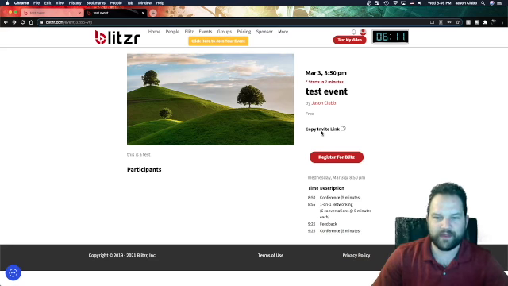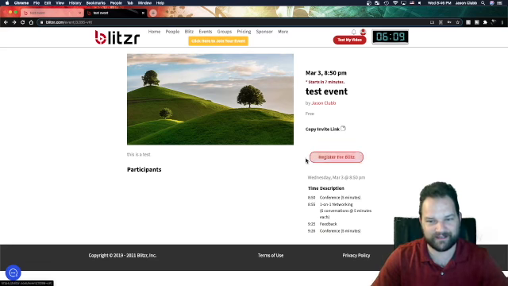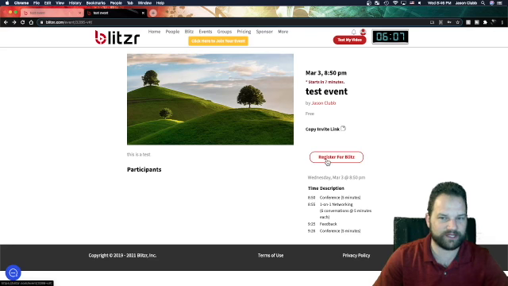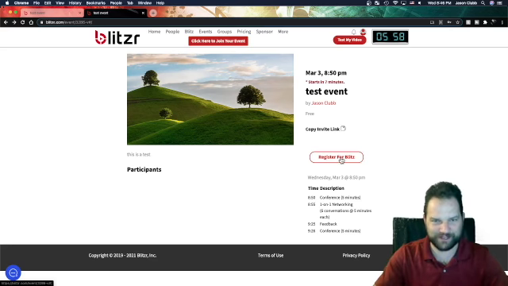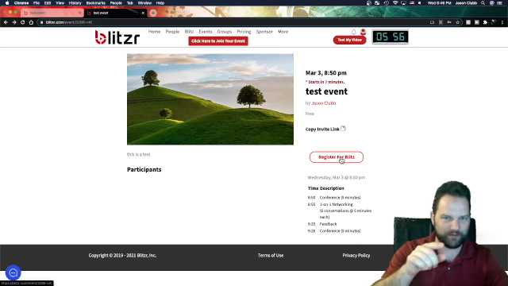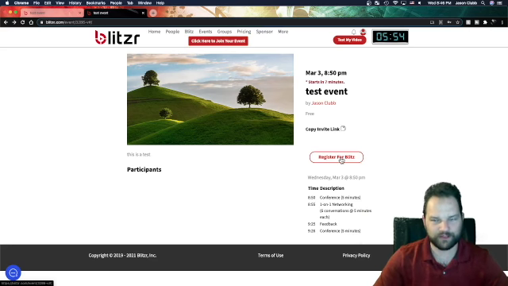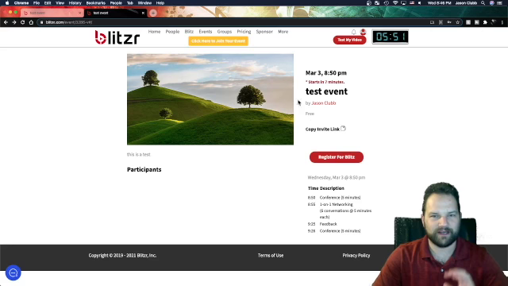Now, if you've joined the event, it'll say cancel attendance here. This button will change to cancel attendance. If that changes, then you could click cancel event, re-register, and then hopefully that gets that button to pop up on the top. Those would be the two main reasons, maybe hiccups-wise, of why that button isn't there.